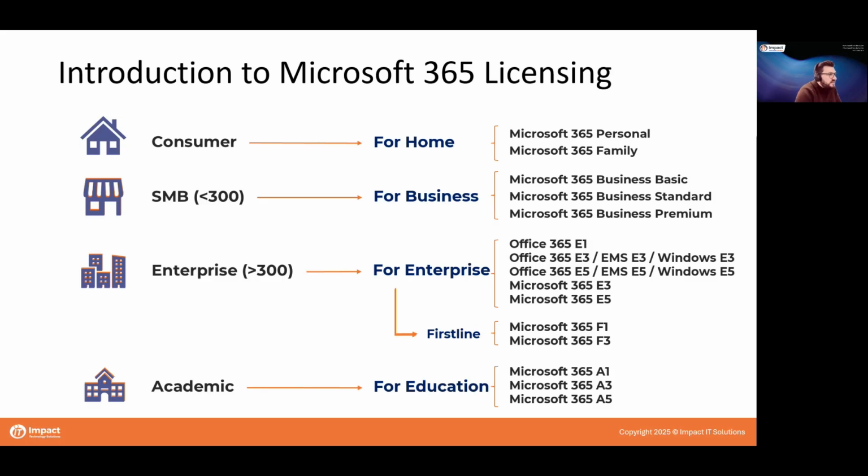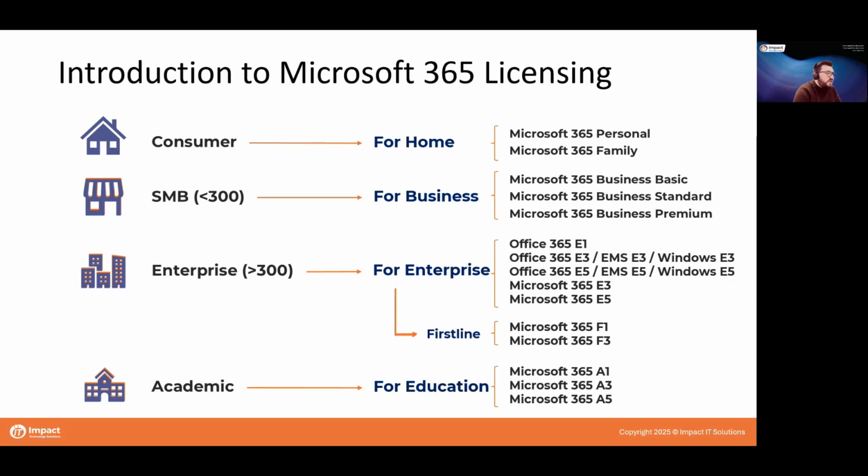Next up, you have the enterprise licensing, which is for businesses of over 300 users, and these bring in what's known as your E1, E3 and E5 style licensing. Again, these have increased feature and functionality in certain areas, and some are less feature rich than what you see for the SMB market. But the idea is these are for the larger enterprises, and as such have some of the features and functions that they would expect to see, need and utilize as part of their day-to-day.